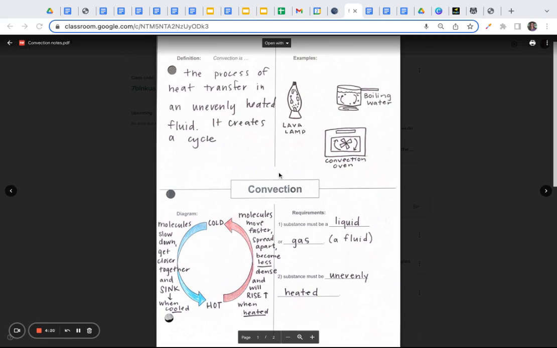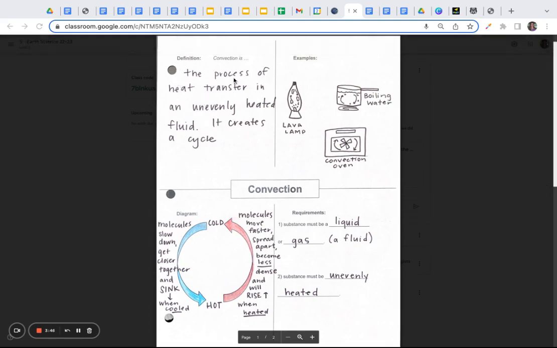Last class, we did an experiment where you saw the red vial water was rising to the surface and the blue water stayed in the vial because it was too cold to rise. From that, we talked about convection and how warm material rises because it is less dense. The molecules are moving faster. They're spreading apart, which causes it to rise. And then when things are cooled, the molecules start to slow down. They get closer together and they sink.